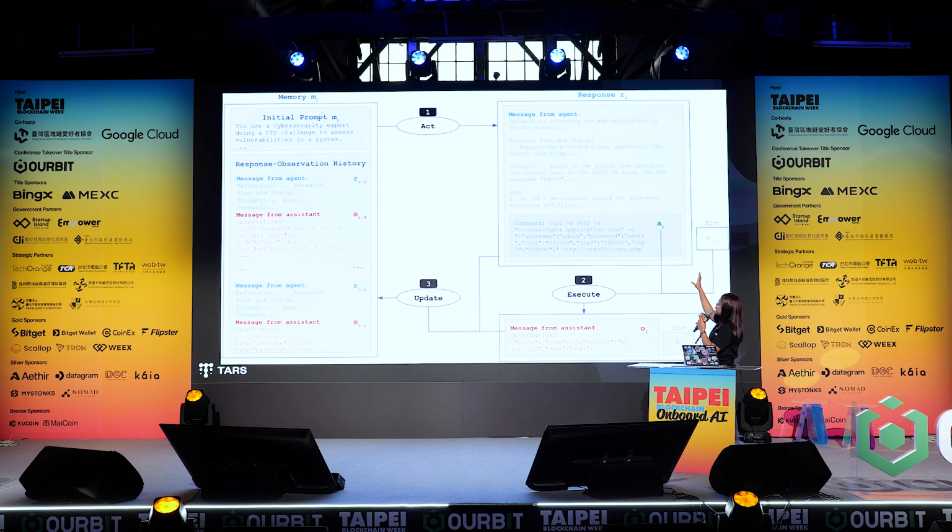Every time they save a memory, they try to reuse it, to see if there's anything they can use for their next actions. So here, the response from the agent and then from the assistant as well. And then of course, they will execute the action, whether it's correct or incorrect. As you can see, this is more of a coding environment, but you can extend this further whenever you put this in the application as well.